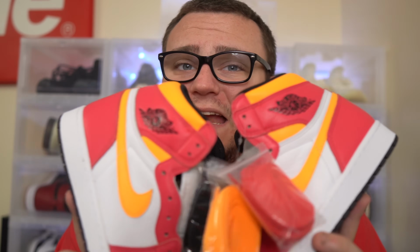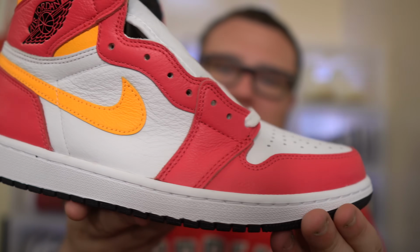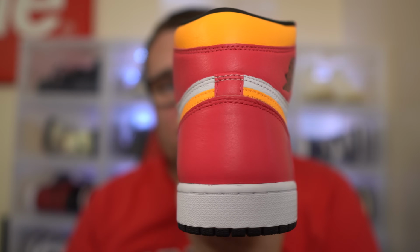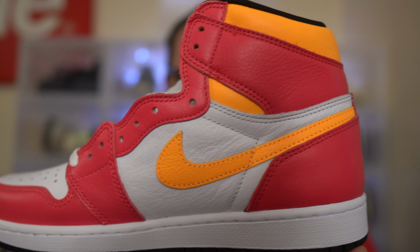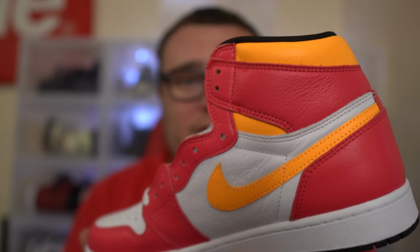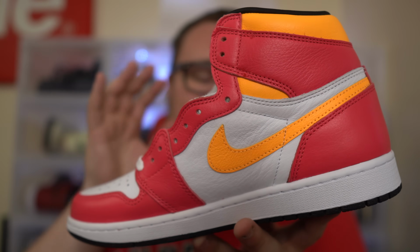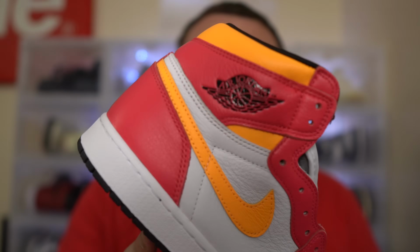There's a few reasons I believe this sneaker is going to be a brick and is not a hold. First of all, colorway. It's not that wearable. I feel like a lot of guys are not going to be wearing this sneaker like that. This is a sneaker more so to look at. Yes, of course, people will put them on feet, but I don't feel like people really care to wear this sneaker like that. Yeah, it'll pop on feet. It'll be really tough to match, to be honest. This sneaker's going to be really hard to pull off, and I don't feel like most people can really pull this off. This is going to be a hard sneaker to rock for a lot of people.